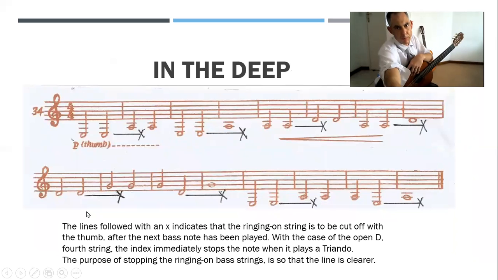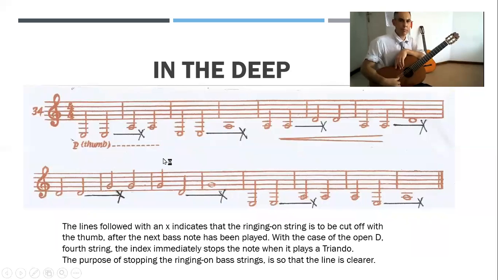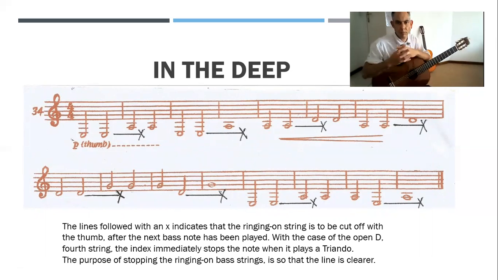So this line here is showing that this note, the E, is cut off after the A. So it just cleans up the phrase. When I play the A, it comes to rest on the E to cut that note off. You see? Okay, I'm going to play from the beginning. 1, 2, 3, 4.